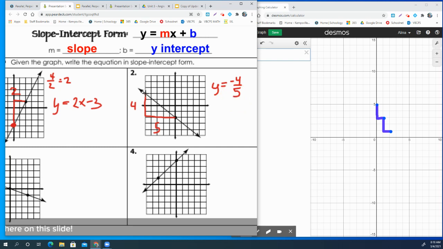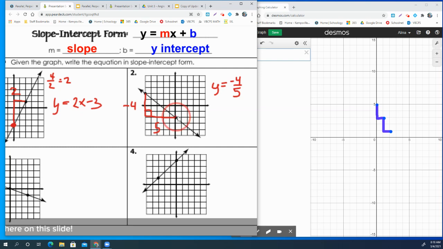So I always think of this as like a treasure map or a city map, right? If I start at that leftmost point, I go down 1, 2, 3, 4, and then straight over 1, 2, 3, 4, 5. You're always going to make a right triangle here. You've got to stay on the lines. You can't go off grid. Okay, so I'm going down 4, so that's -4. And I'm going right 5, so that's +5. It's a negative sloping line. So down 4, right 5.